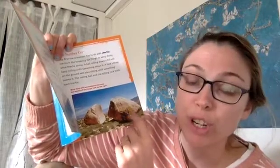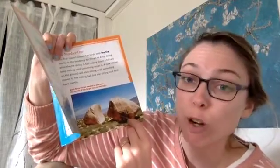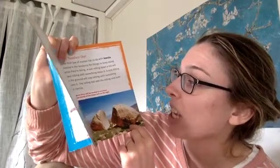To make them move, you'd have to push this one with a lot more force because it's larger. The law of inertia says that an object in motion will tend to stay in motion. So if something's moving, it's going to keep moving, generally. That's what tend to means. And an object at rest will tend to stay at rest. Something that's sitting, not moving, is going to keep doing that. That's inertia.